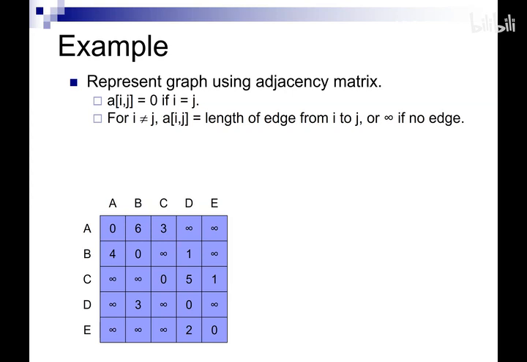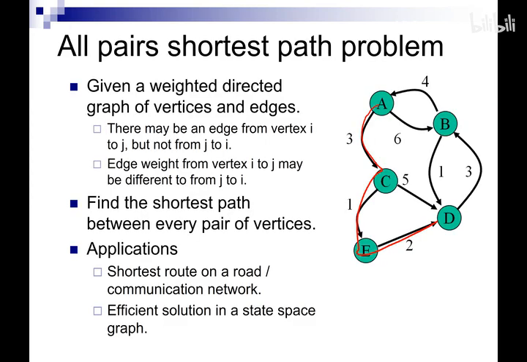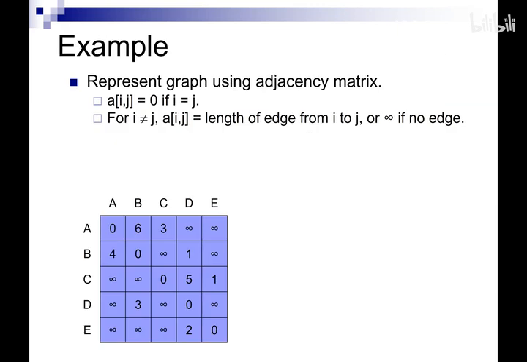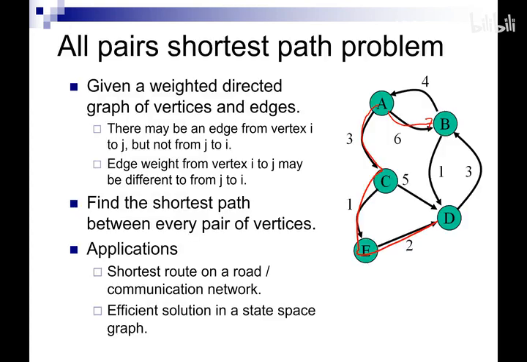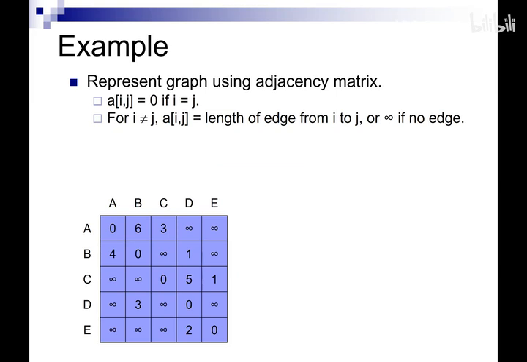For example, we have an edge from A to B, and that's got a length of 6. Therefore, we're going to put the value 6 in the A row and B column. If there's no edge from a node to another node, for example, there's no edge from A to D, as we can see, A cannot directly go to D, then you're going to put an infinity there. And for every node to itself, from A to A, we're going to put a 0 there, because there's no cost to doing that.